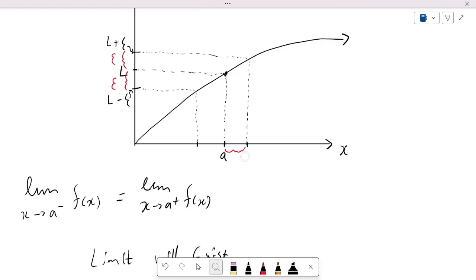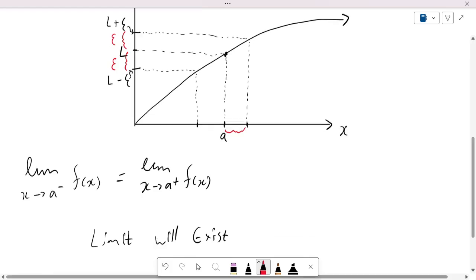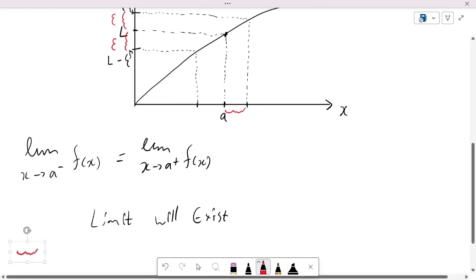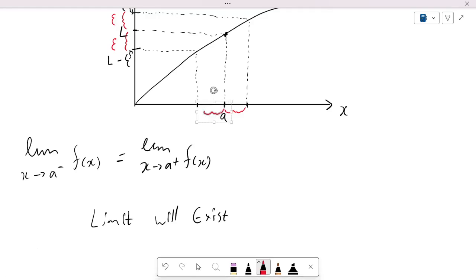So what I'm going to do is take this distance here, copy this, and then see where it is the same. So let's just do it like this. Okay, so now let's line that up over here.